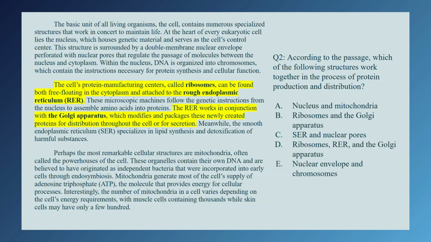Meanwhile, the smooth endoplasmic reticulum specializes in lipid synthesis and detoxification. So we don't need the smooth endoplasmic reticulum, just the ribosomes, the RER, and the Golgi apparatus, which we can see is answer D. This one does require reviewing most of the second paragraph, because if you're not careful, you might select choice B and miss the RER. Perfect.